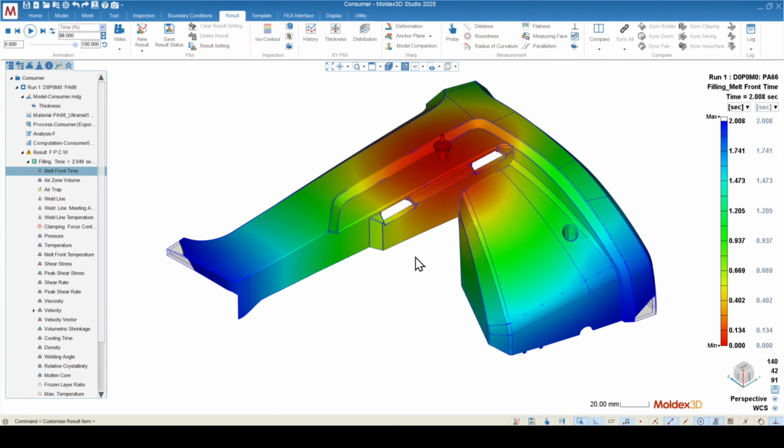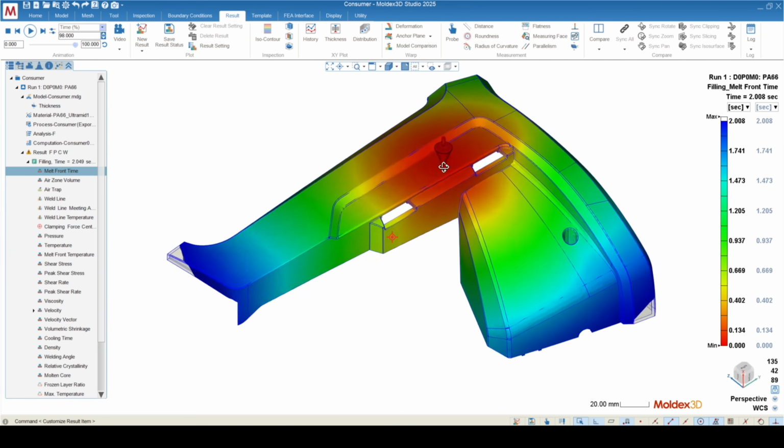Now I can eliminate the need for the discussion around flow balance by just putting the gate on one side of my part. For example, if I put the gate over in this region, the plastic can only flow in one direction. And so the end of fill over here would be the only one in the part. However, something that we have to consider is how much pressure is required to make this part. A longer flow length will cause the pressure requirement to make this part increase dramatically, and therefore we want to minimize the flow length as much as possible.